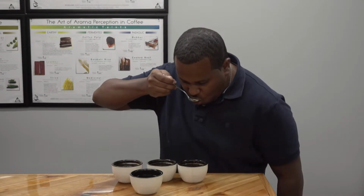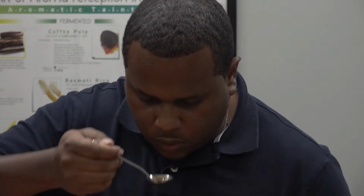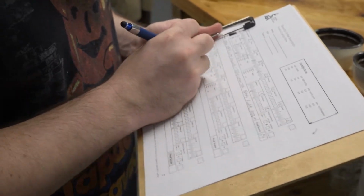And then we're also looking at the body. That's basically like the mouthfeel of it. That's like comparing water to milk, right? Milk has a heavier body, more of a creamier texture. And then the final thing that we evaluate is the finish. Does it hang around for a while on your palate, or does it dissipate really, really quickly?